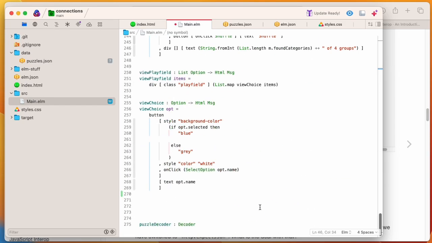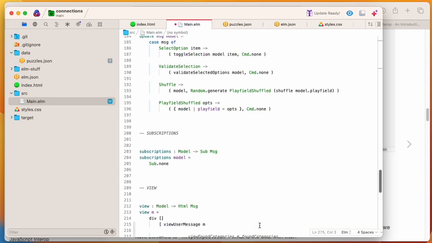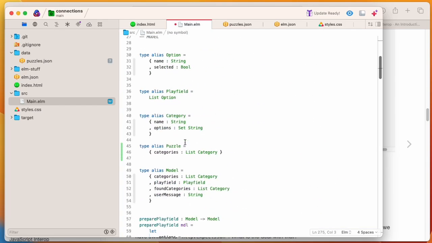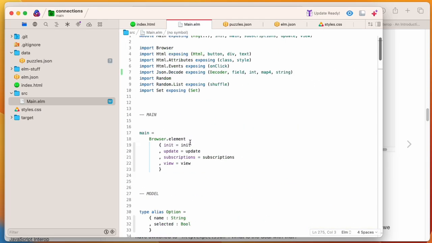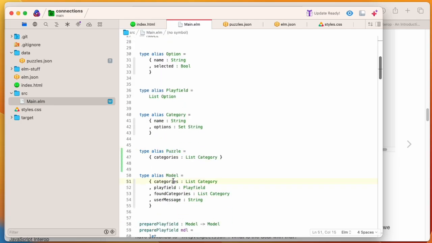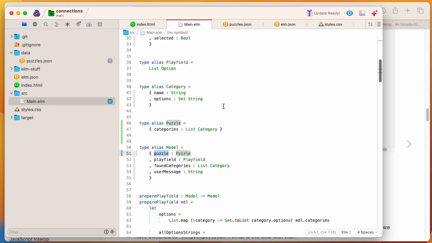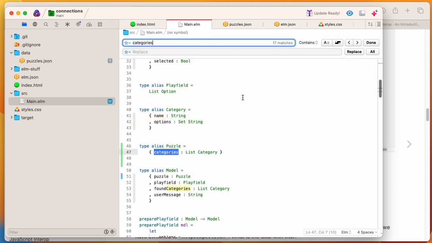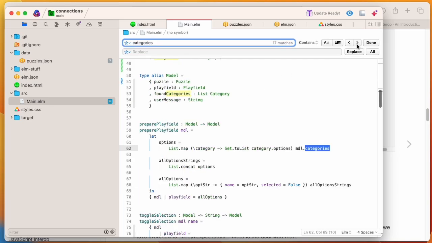But even before I start building the decoder, I'll need to do some refactoring. So the puzzle is basically today's puzzle, defining the puzzle for the day. So if I do categories now, I'll have to change those. model.puzzle.categories.